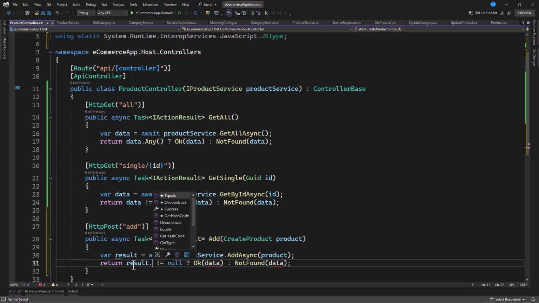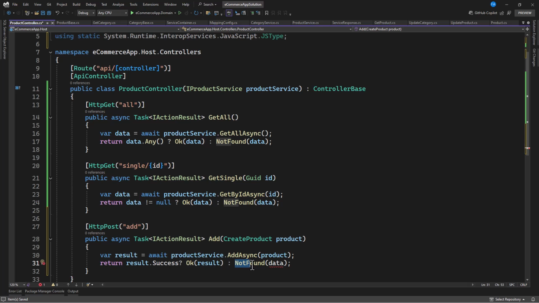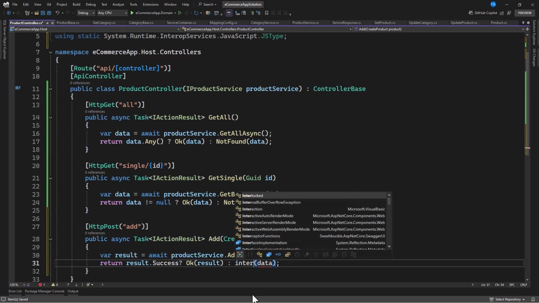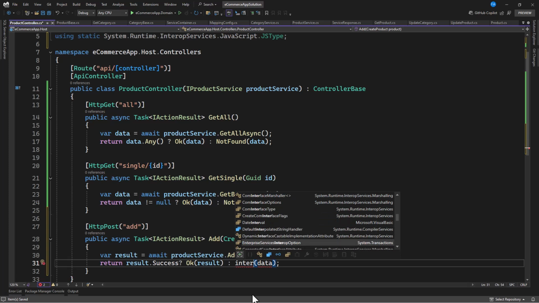If results success is true, then return Ok with the results, or else there's an issue, right? Can we make it a bad request?